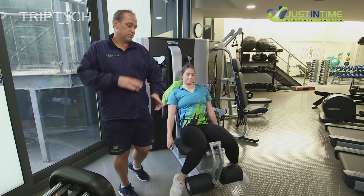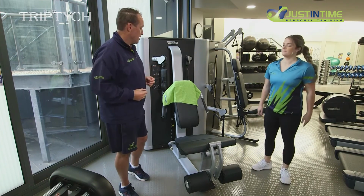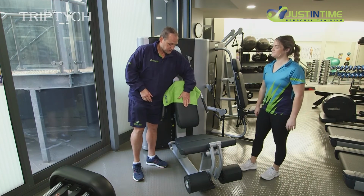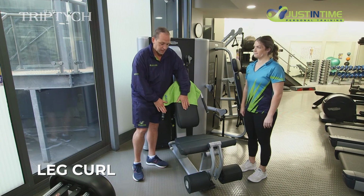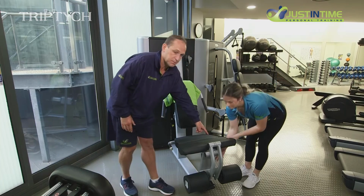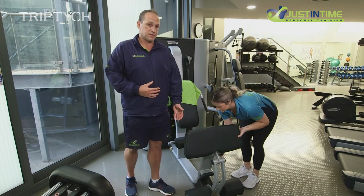Now the last one, probably the most finicky one to work around here, is to stand up. We need to turn around, and you'll notice that there's a handle here, and she wants to use the middle pad for her left leg. And when she comes and does the other leg, she'll hold onto this handle and have her hand in the middle here. So if we can set this up here, Courtney's got a little lever to pull out to the side, which will move the positioning of the seat.